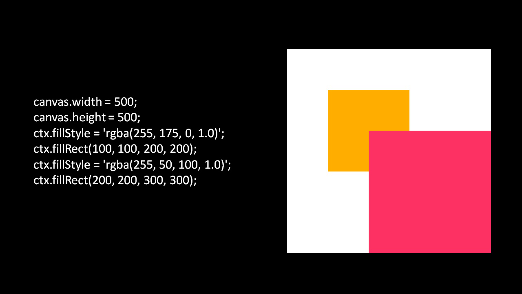To specify the alpha values of the pixels we draw, we do so when specifying the color. When setting the fillStyle property, we use a string reading rgba() with the values for the four channels: red, green, blue, and then alpha. Here we draw two squares both with alpha of 1 — fully opaque. The values (255, 175, 0) give a shade of orange, and (255, 50, 100) give a magenta color. The magenta square is drawn second, so it's drawn over the existing orange square.